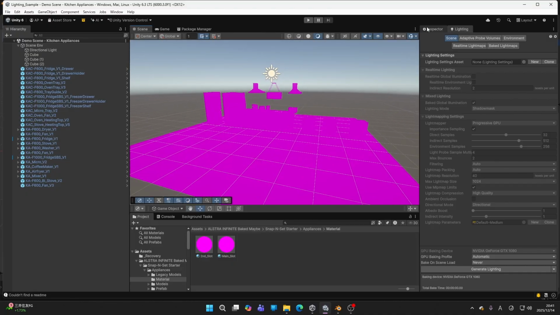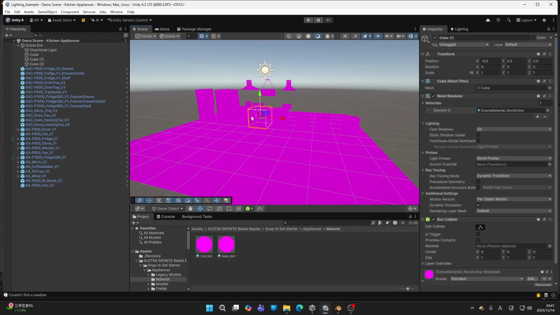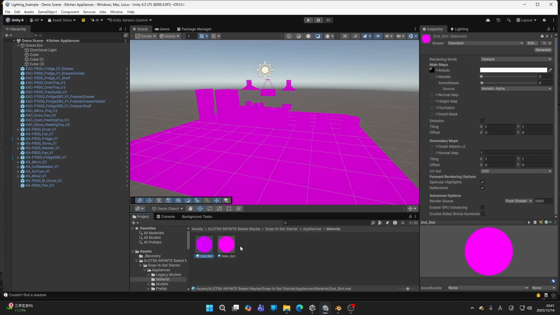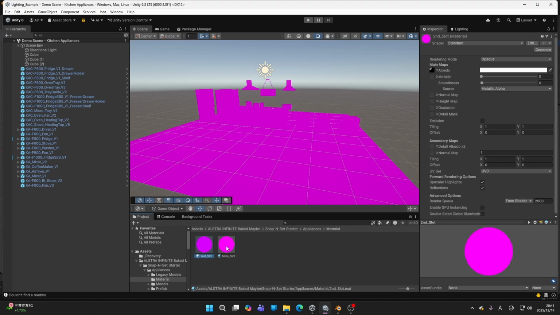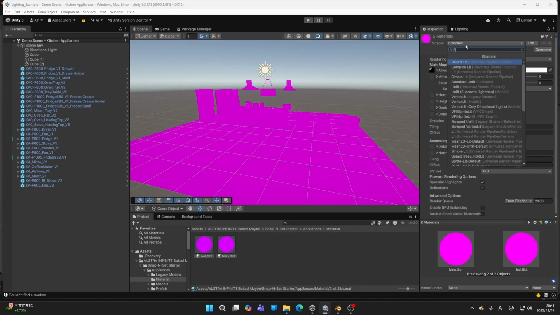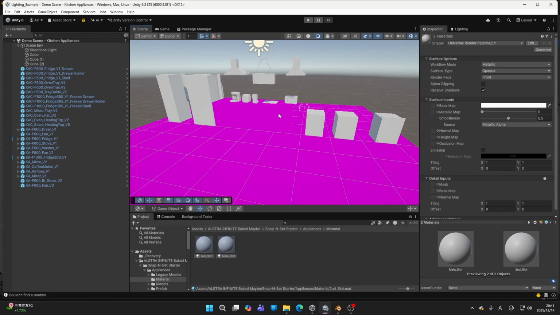So what happened was these assets were made with older versions of Unity, and before the universal render pipeline presumably was released. So because of that, these materials have the standard shader. To fix this, it's actually pretty easy. All you need to do is find all of your pink materials. That usually means they're bugged out. And we're just gonna look for lit here and look for lit universal render pipeline. And that should fix it.